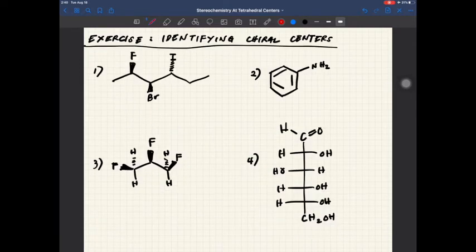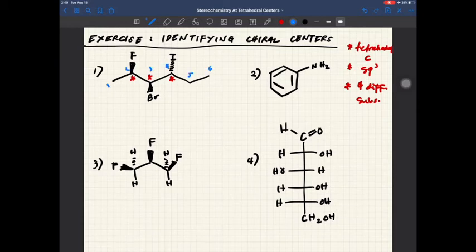Let's have a brief exercise in identifying chiral centers. So basically, chiral centers are found in tetrahedral carbon, and when we say tetrahedral carbon, the hybridization is sp3. Furthermore, chiral centers are carbons having 4 different substituents bonded to the carbon atom. So let's identify chiral centers in the given set of molecules. In number 1 example, the chiral centers are this carbon and this carbon. So we have carbons 2, 3, and 4.